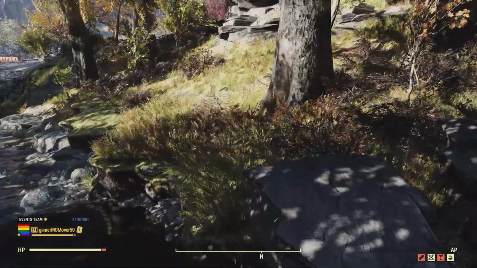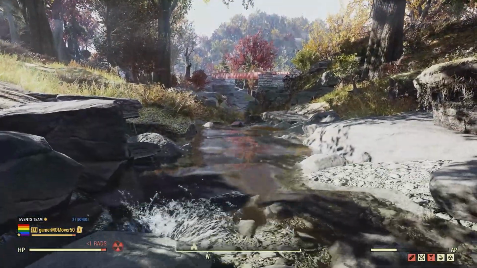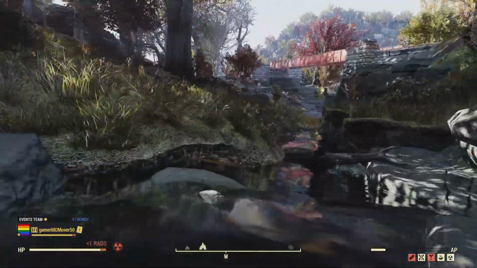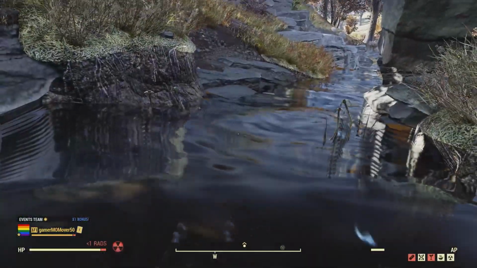There's another batch here. There is so much along this river. I've been farming this river for Cranberry Relish for a very long time. And it's best to run downstream. Not only is it a lot faster, you just kind of sail down. There was one right there, and it disappeared just before I came upon it.